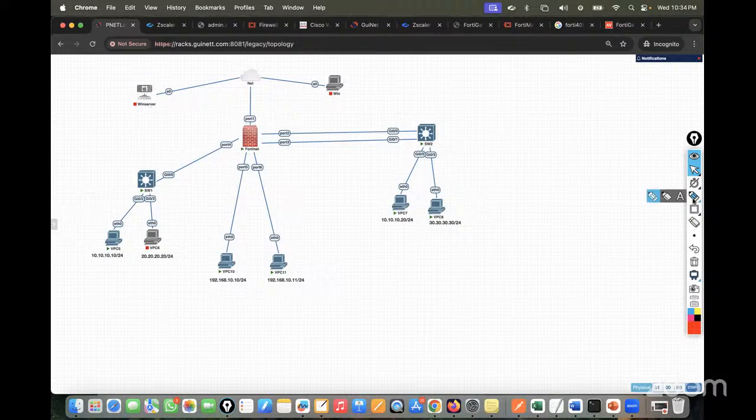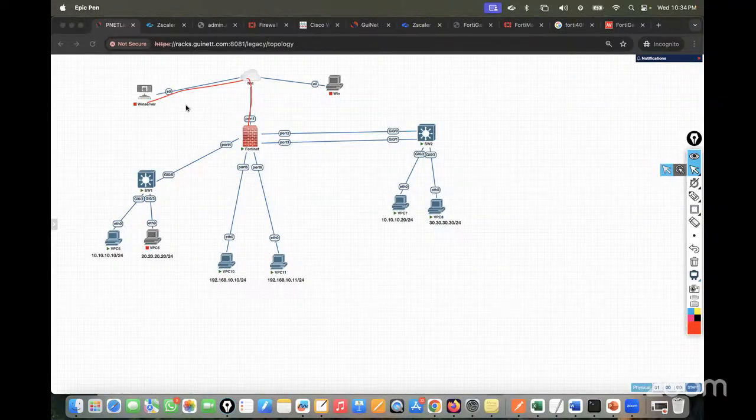Means you're sitting on this PC. This PC is going to get some subnet of IP address, and the firewall is going to get the same subnet of IP address, so you're going to easily ping. First you have to verify what is my PC IP address and what is my firewall IP address. From this PC, you ping this firewall and take the GUI access of your firewall. So in this scenario, let me show you.